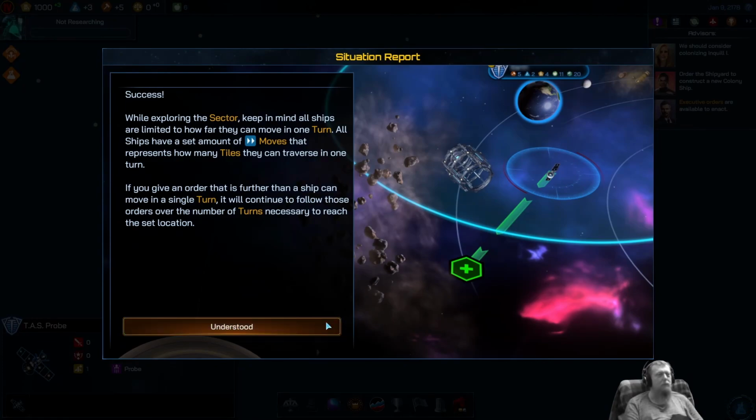As you explore the sector, remember that all ships have a movement limit within a single turn. Each ship has a specific number of moves, which indicates how many tiles they can cover in one turn. If you issue a command that requires the ship to travel farther than it can in a single turn, don't worry. The ship will continue to follow that command over the necessary number of turns until it reaches the specified location. You're deviating from the text again though, aren't you, fella?